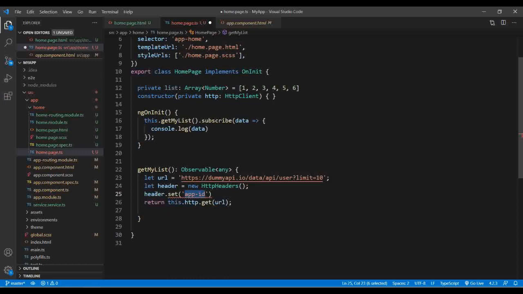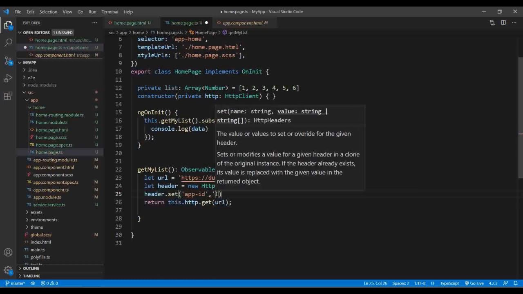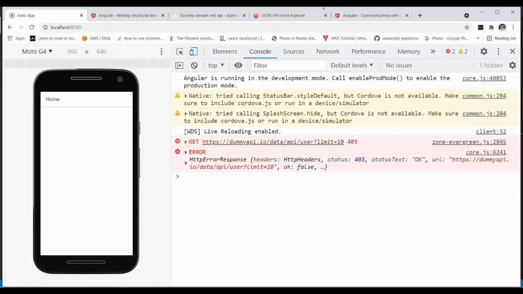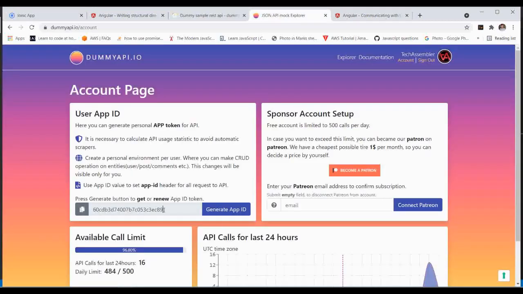If you have no idea about map and set in JavaScript, we are using the same concepts here, and they work the same way. We are setting the key in headers, meaning we are using a hash map kind of thing. The key we need to copy from here.